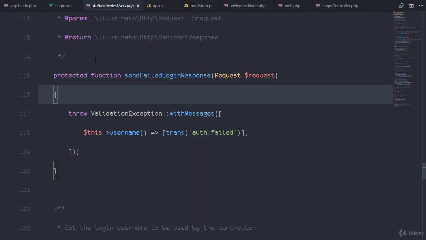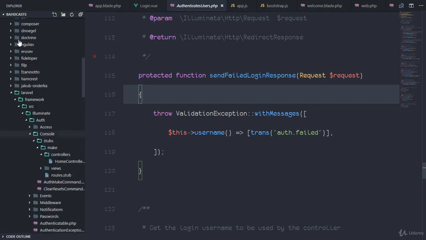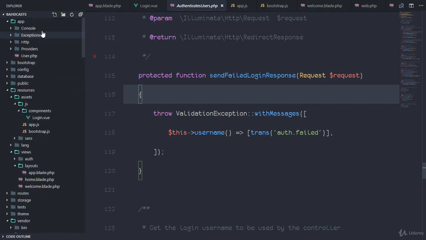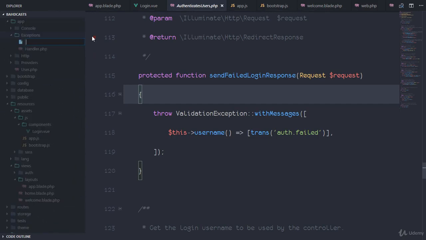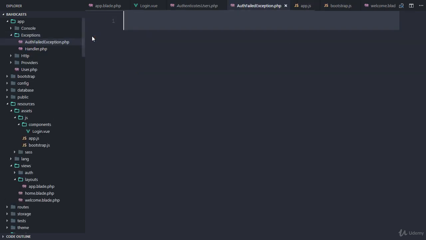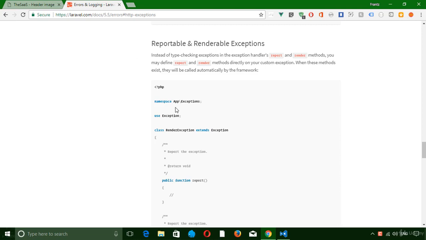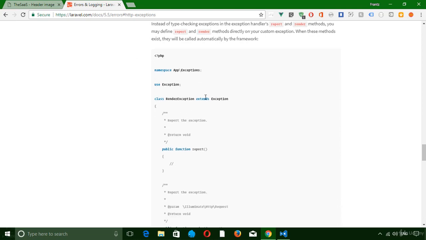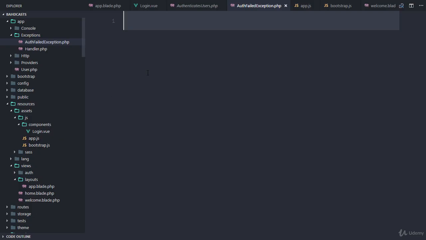First of all, I'm going to head over to my exceptions directory and create a new custom exception. So right here, I'm going to simply say LoginFailedException.php, or rather I'll just change this to Auth, maybe we might want to use this exception also with our registration. So AuthFailedException, and right here we simply need to create a class and extend the base exception, right?